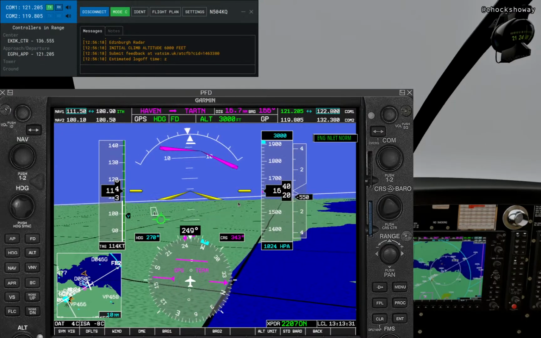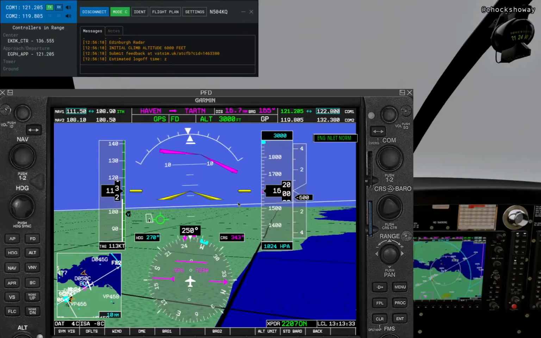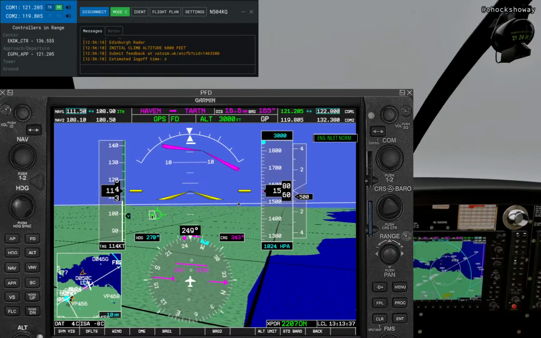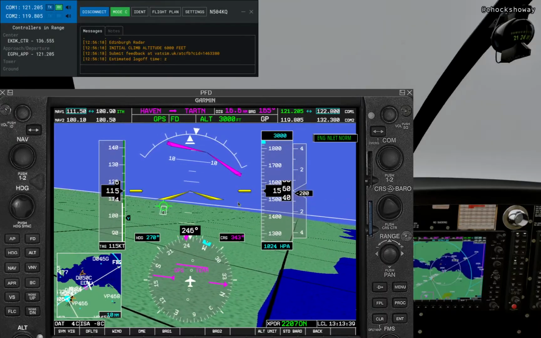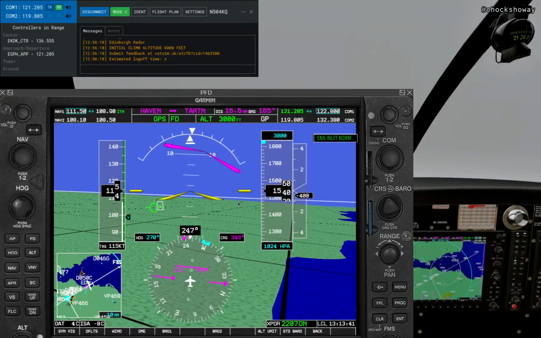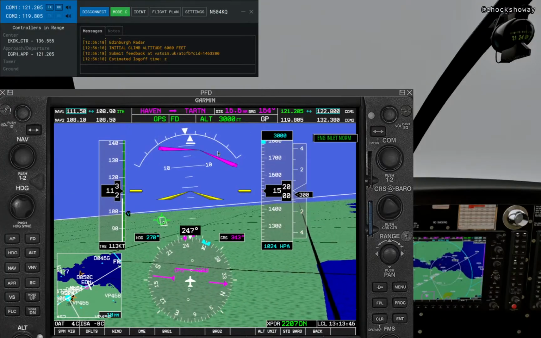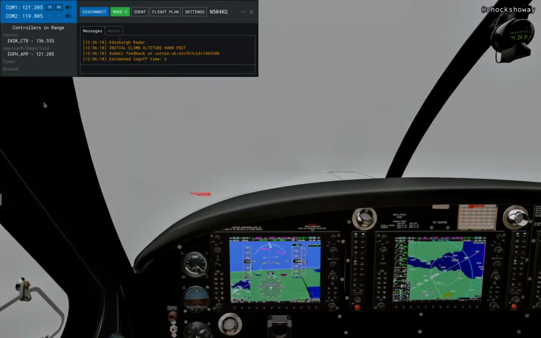November 4 Kilo Quebec, still in the clouds. Could you give us a cloud base, please? November 4 Kilo Quebec, all I've got in the report is cloud scattered at 3,000 feet, so I can't be much help, I'm afraid. No problem, thanks. Here we go, it's starting to clear.